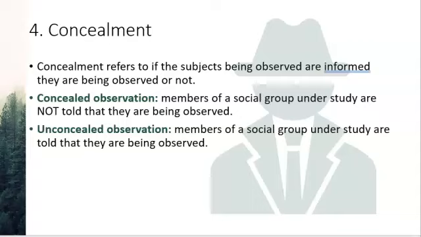There's a famous example called the Hawthorne effect, where in an assembly line, people were told that they were being observed in order to see if different factors like increased lighting would increase their productivity, but it turned out that just because the people knew they were being watched for an experiment, that made them more productive, whether they changed the lighting, humidity, or other things. And that's what's called the Hawthorne effect. Just being watched made people more productive.